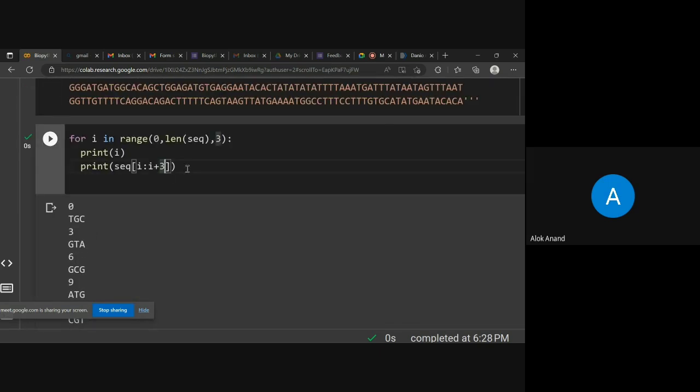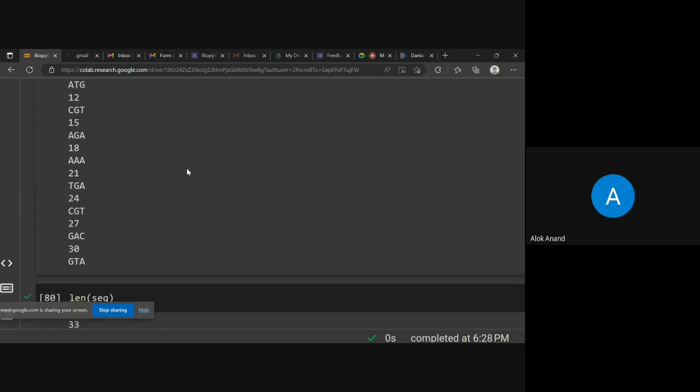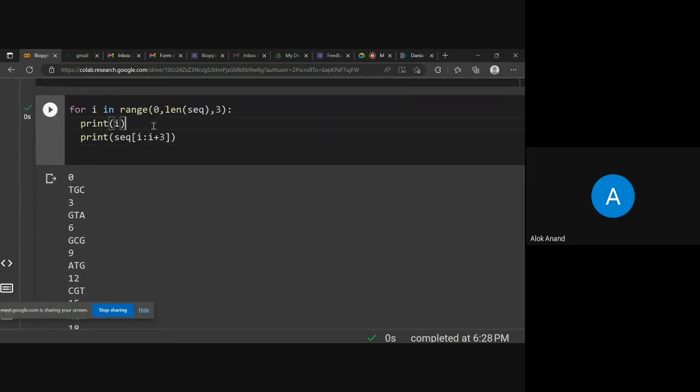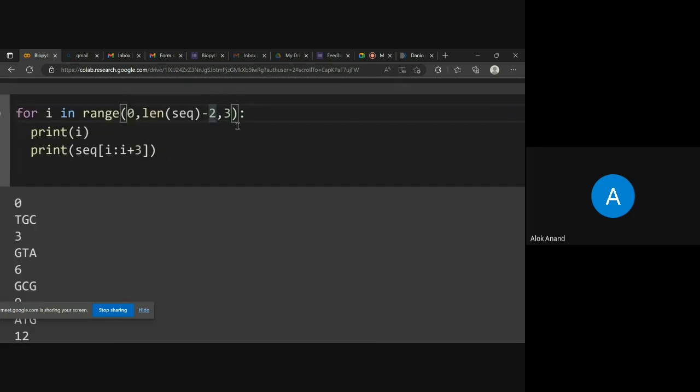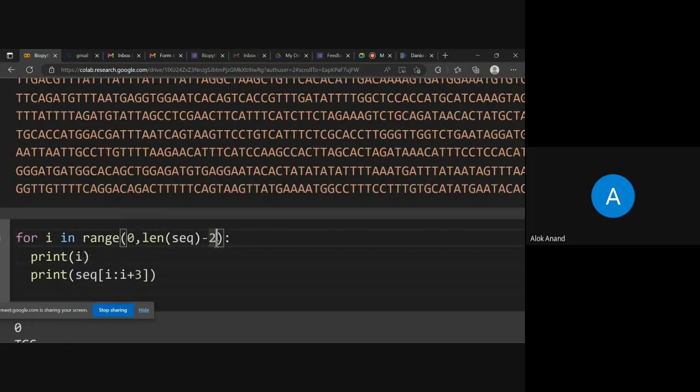One second. So this was the problem. Let us keep it in this also. Fine. So why have I written -2 here? Because as you increase the length, one second, if I remove this, yeah, now it will cause a problem. Yeah, definitely. Fine. So you need to type 3 here as well.